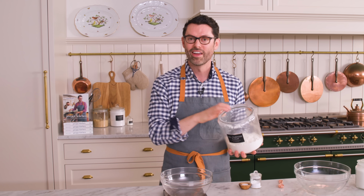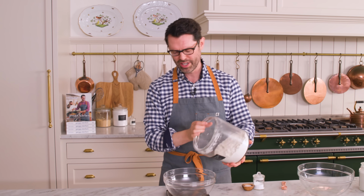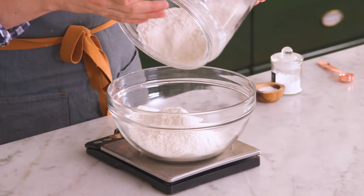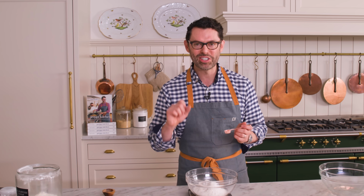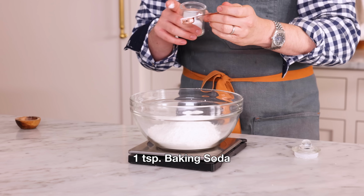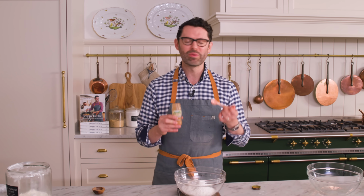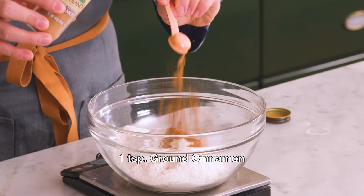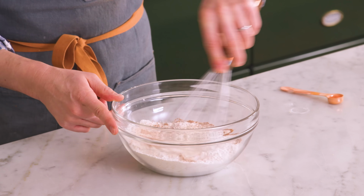And there you go. Now in a medium bowl, I'm adding 2 cups or 240 grams of all-purpose flour. For contrast, I'm adding half a teaspoon of salt. To puff things up, 1 teaspoon of baking soda. What would a banana cupcake be without a little bit of cinnamon? 1 teaspoon of cinnamon, please. Set that scale aside, grab a whisk, and just mix this up.